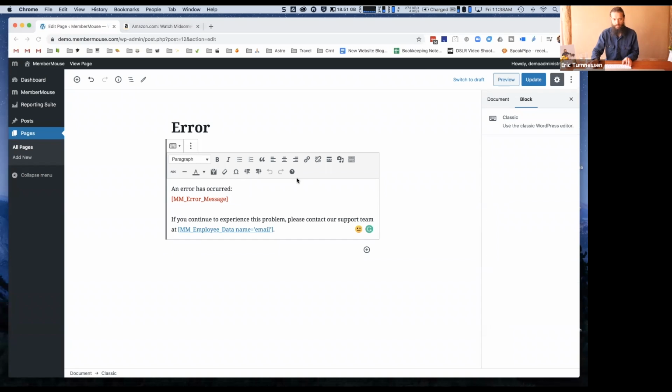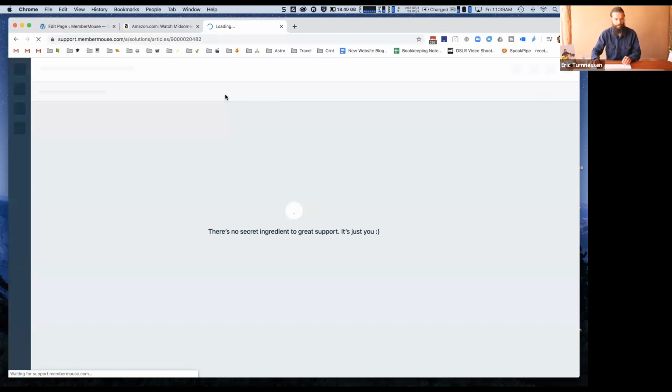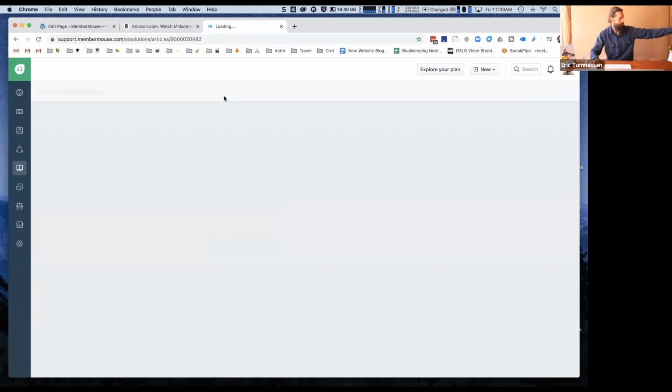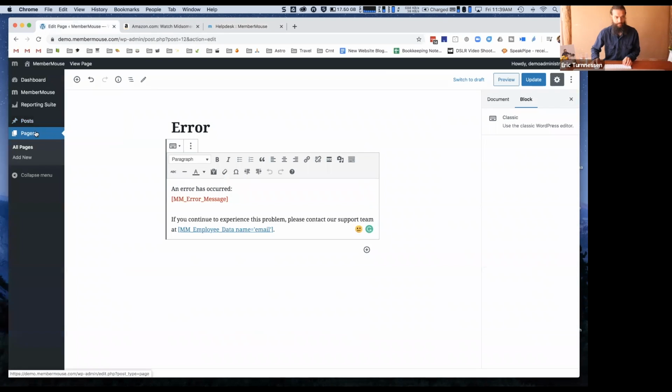So let me grab the article here. Okay, so let's just first show you what happens with the error messages.